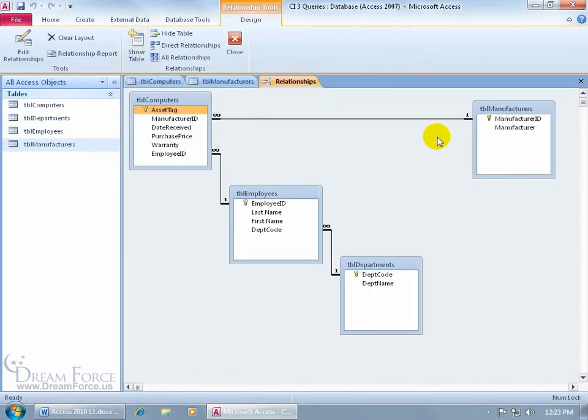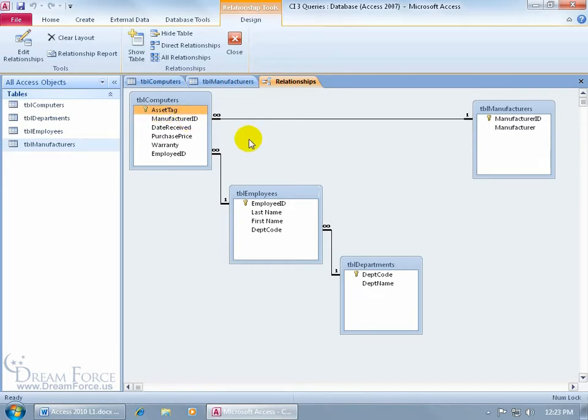In this case, we've got a one-to-many relationship. So whenever I enter in computers, I have to pull the manufacturer ID or look it up and see if it's available in the manufacturer's table. If not, this is where we create it. Okay? So always in a one-to-many relationship, you have to create it in the one table so it's available and can be duplicated if, in this case, we purchased more than one computer from the same manufacturer. So there's the direct relationship.